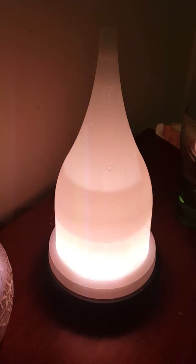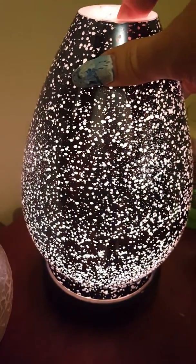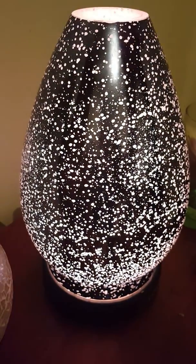But you see how easy it is to change your shades between the diffusers' bases. They're exactly the same. You can buy the shades separately, so you can mix and match whenever you like, which is what I do. This used to be my favorite. This was Reflect. Reflect was my absolute favorite before I found Enchant, which is the crackle glass one still sitting over the side here. I love that egg shape. I love the starry effect. Beautiful.